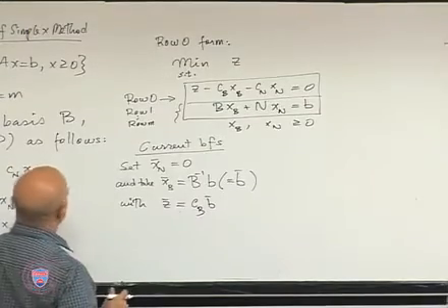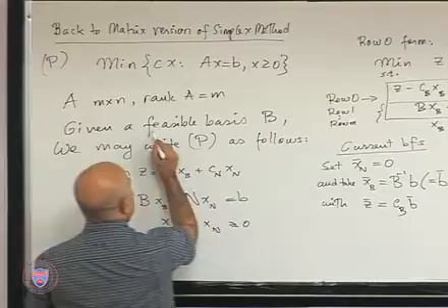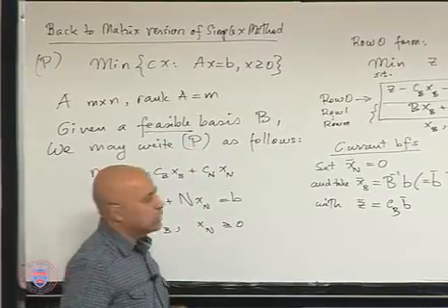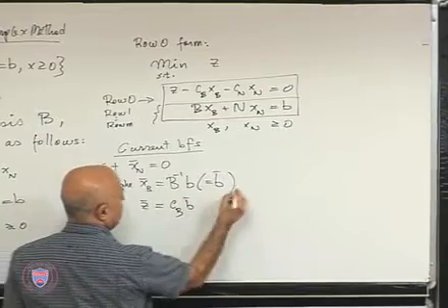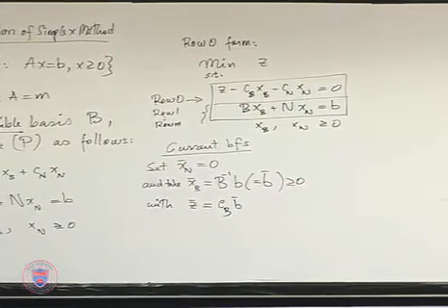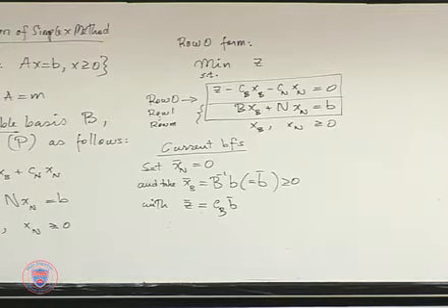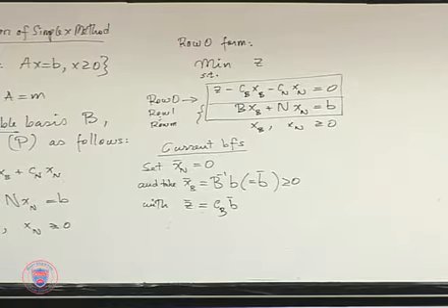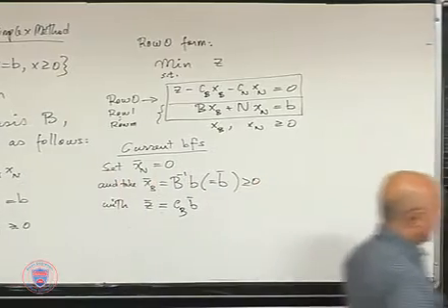Okay, and I assumed that B is a feasible basis, by assumption, which means that what you obtain here for XB bar is, by assumption, greater than or equal to 0. It's non-negative in each component. I probably did not state that in the previous lecture. Nevertheless, let's just keep that in mind by assumption. Okay, so let me just continue here.